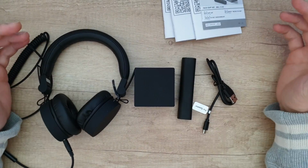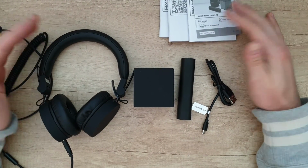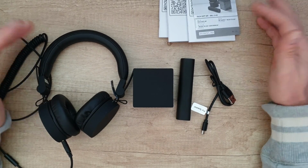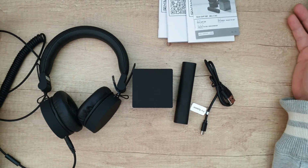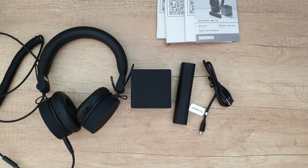Well guys, I think it's a very nice high-tech gift set for a present or for yourself, for your girlfriend, for your loved ones. Why not? It has everything that you want. And it costs only 30 euros. Cute present.